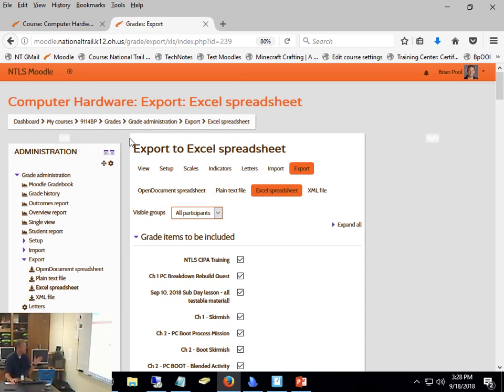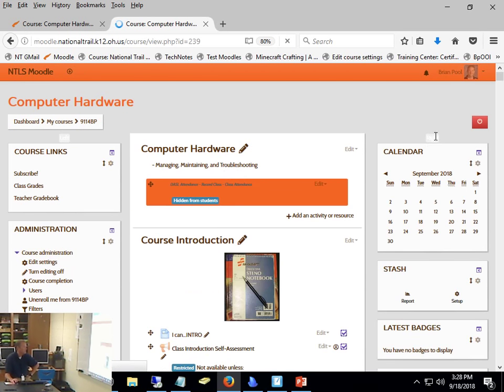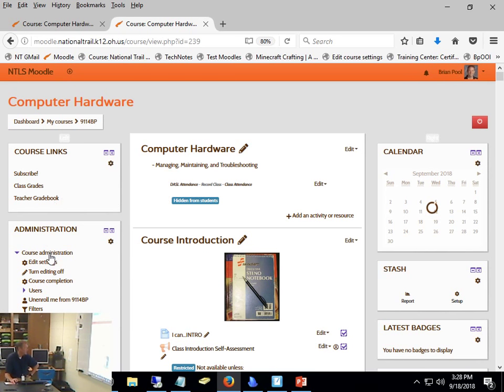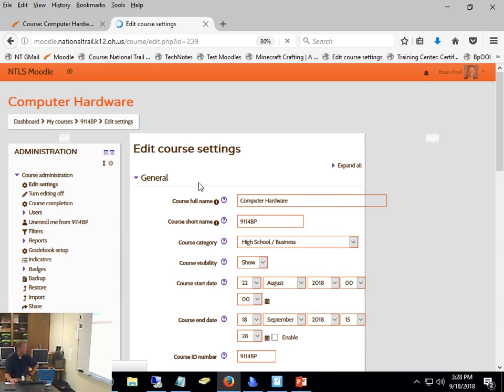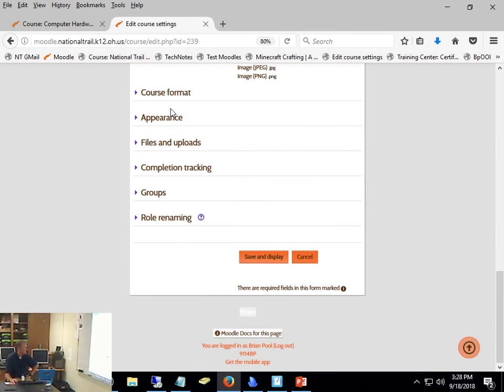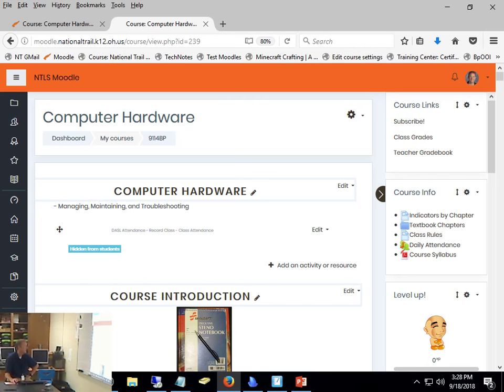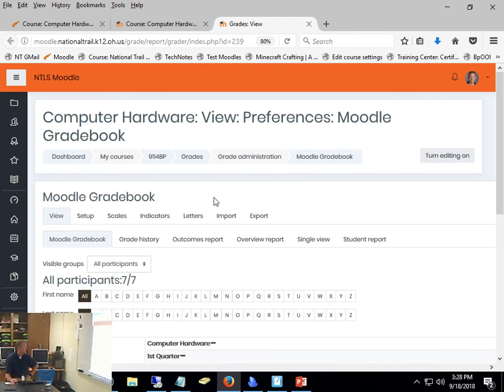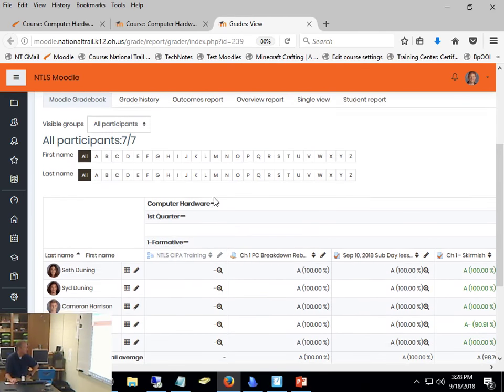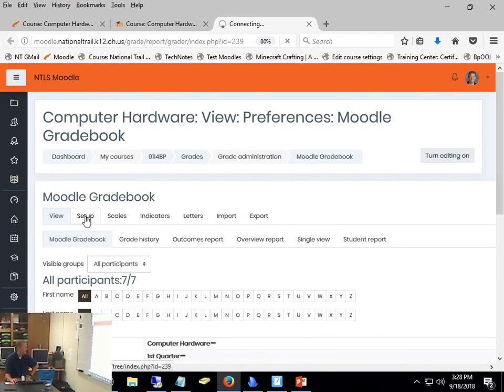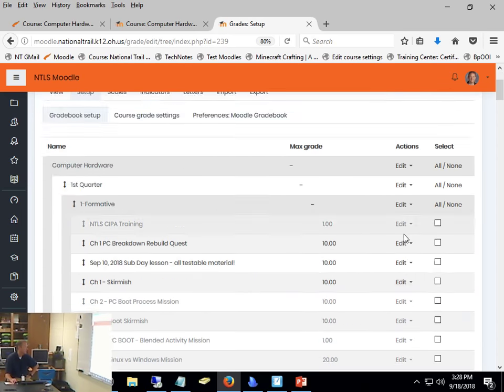The gradebook looks a little different depending on your theme. So if I were to go back here and choose another theme, it doesn't look completely different, but it does look a little bit different. If I pick a different theme than the default, the Moove theme is one of the most different themes. I can go down here and go to my gradebook. The colors are a little different, the spacing is a little different. I actually like the way this setup looks a lot more.